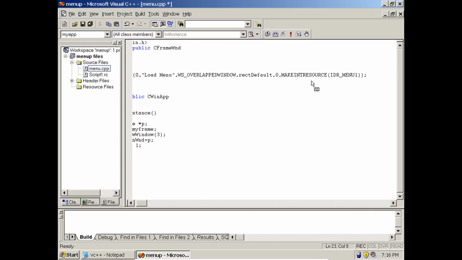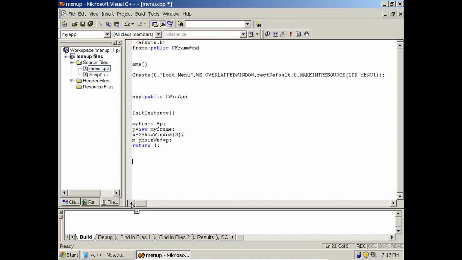I am placing the menu using MAKEINTRESOURCE. MAKEINTRESOURCE is a macro which takes the menu name and converts it into a resource identifier, which is going to be a number. That number will be used in the create method to identify the menu that is added.